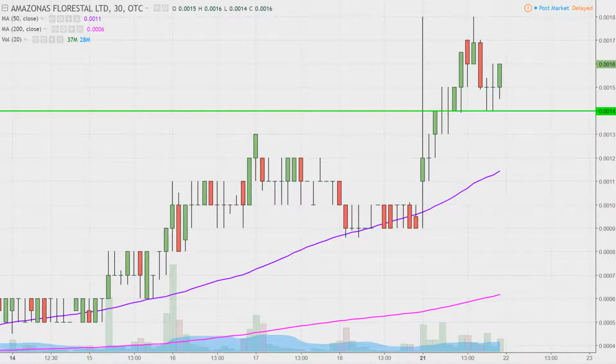But again, not the end of the world. And the reason not the end of the world, and this more so pertains to those of you that care about the big picture of things, is because the price is still nicely up above this purple line there, which is the famous 50-period simple moving average. Keyword there being moving. So as time goes by, that purple line is just going to keep on moving itself higher and higher. And to better illustrate this, let me scrunch up the chart a little bit.